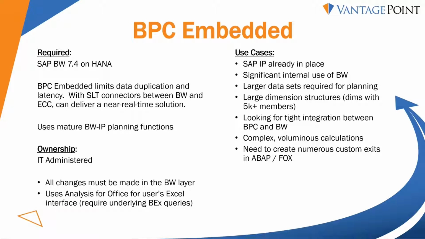So what are the use cases where we're seeing the embedded model being selected by customers? If you have an SAP BW IP footprint in place, those folks are going quickly after the embedded model. In some cases, folks with SAP BW BPS, Business Planning and Simulation, we've seen them go to either standard or embedded. But it depends, and a lot of those customers who are going to the embedded model are doing so because they utilize BW significantly within the organization. They have massive sets of data that they're updating on a regular basis. They're looking to get more real-time data. They have very large dimensional structures, dimensions with 5,000 members per dimension, which is going to make a very large model. Or if they're looking for, again, really tight integration, lack of data duplication, lack of data latency between your planning solution and your Business Warehouse solution, folks are going with the embedded model.